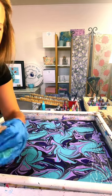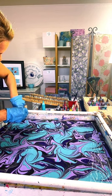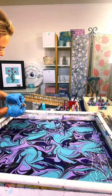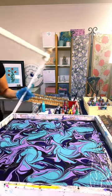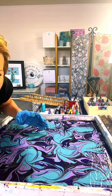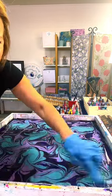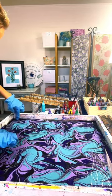Just having a little fun painting here. I put some paper towels in my little metal clips just so paint doesn't get on the next item that I hook onto here. All right, so just getting a little color on the edges here. I'm trying to see some of your questions as I go along.